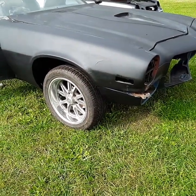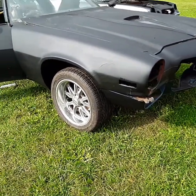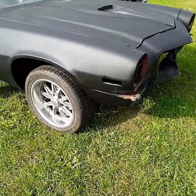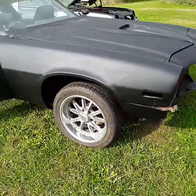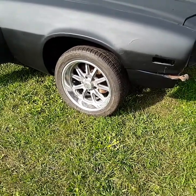But if you're like me, your pockets are empty. You're stuck in the house for the last 2 years, can't hardly get out, and you've got an old project car. This is a '79 Red Camaro. I found 2 rims and tires.